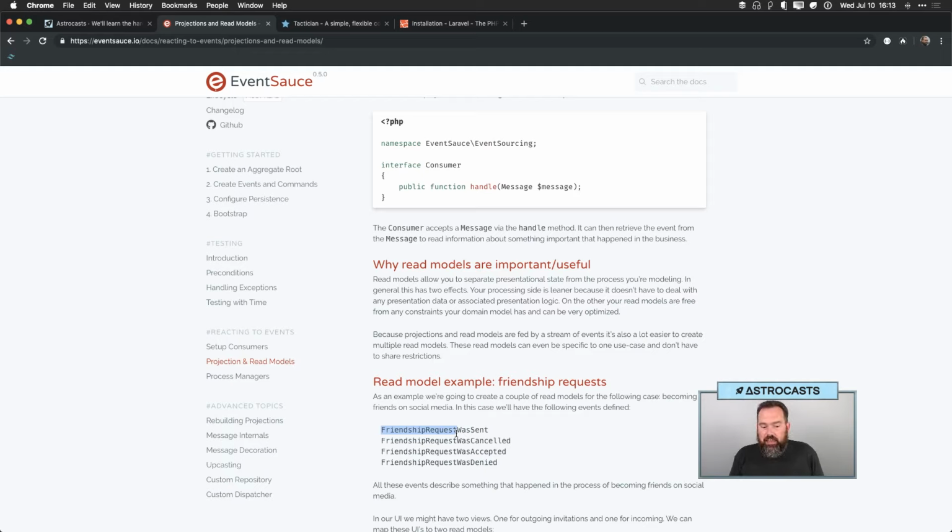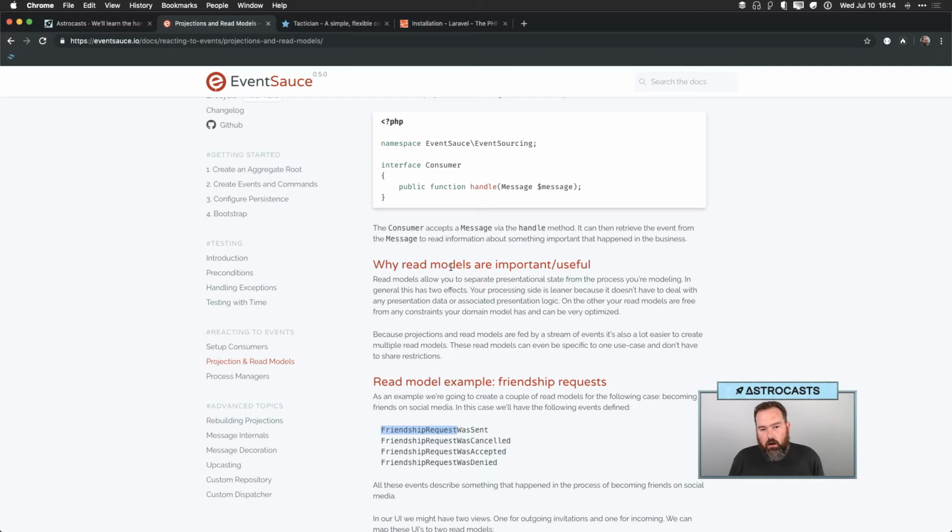So there's no persistent state of what the friendship request looks like, except for playing from beginning to end. I think the canonical example people will use for event sourcing is finances. A bank, for example, will not keep track of your total balance in your account. Instead, it keeps a ledger of all of the debits and credits into and out of that account. So event sourcing is similar in that respect.